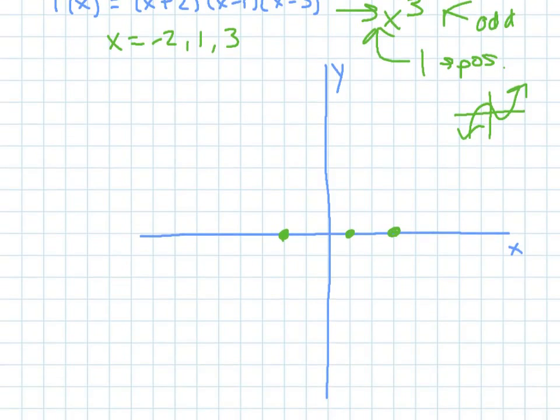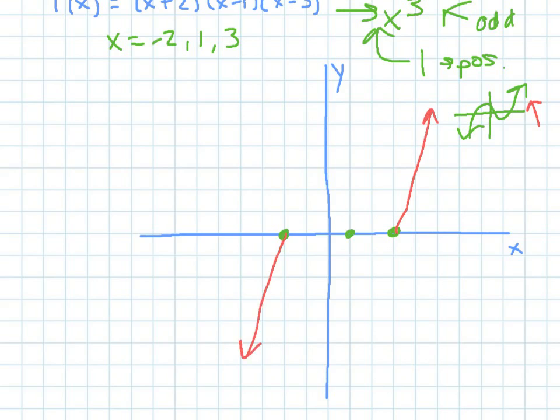So if I have this graph, let's use a different color here. So on the ends, so like from this last intercept, it should go up to positive infinity because of that picture that we drew. And then on the left side, the last one, -2, to the left of that, it should end up heading to negative infinity. Now from here, we just need to fill in the gaps.